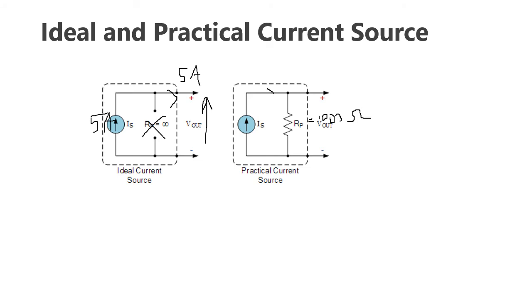So if 5 ampere current passes from the supply, then for an example a small amount of current will pass through there. That small amount of current I consider as 0.1 ampere, then the resultant current will be 4.9 ampere. So you can see that in the practical current source there will be some decrease in the value of the rated current. So we cannot get the ideal condition. This is the main difference between ideal and practical current sources.